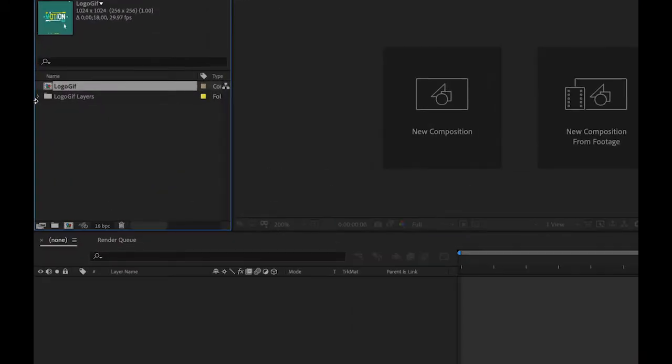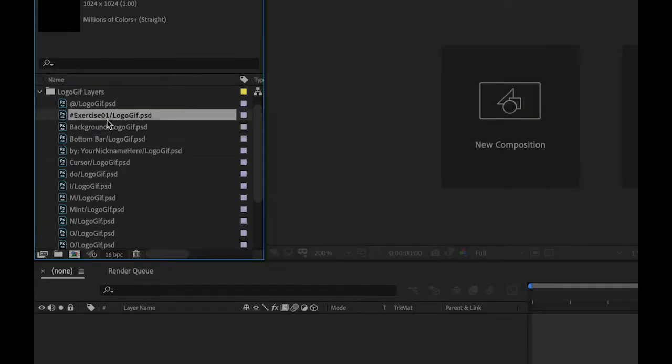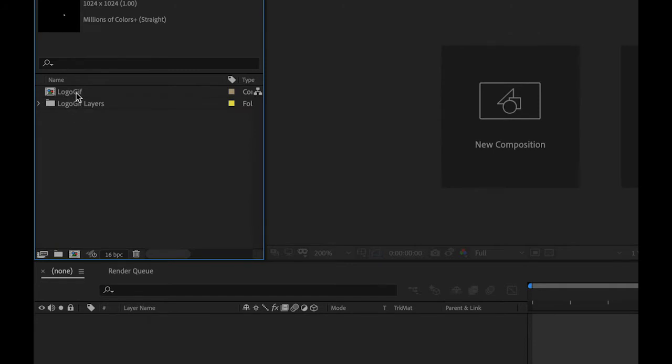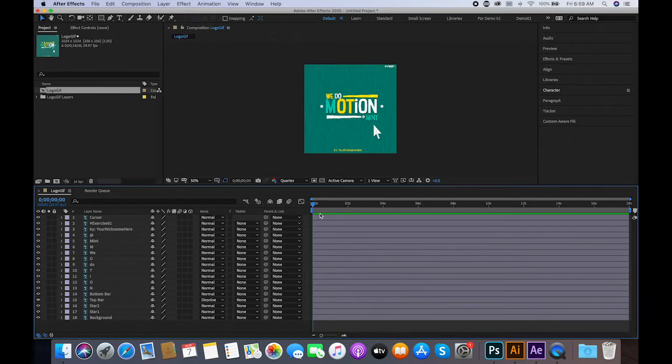So here, if we zoom in the folder, we can see all of our different layers. You don't need to rearrange it in Adobe After Effects because it's already made for us. So we just need to click this composition icon. And then now we can see all of our layout from Photoshop in After Effects. So these are all of our layers.